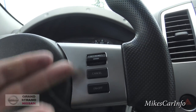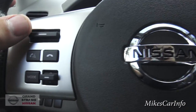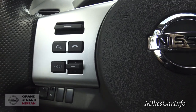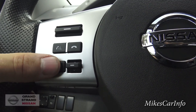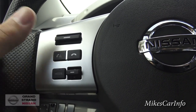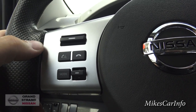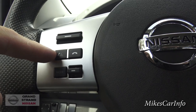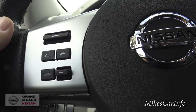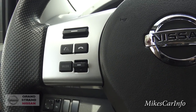It does have some controls here on the steering wheel. Cruise control is on the right. Volume for the radio is on the left side, plus your mode button for AM, FM, auxiliary, and satellite radio. You can change stations or CD tracks from the wheel. There's also Bluetooth — once you pair your phone, you can make and receive calls using these buttons, keeping your hands on the wheel and eyes on the road. Very good safety feature.